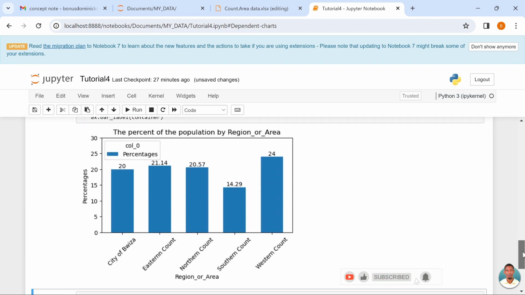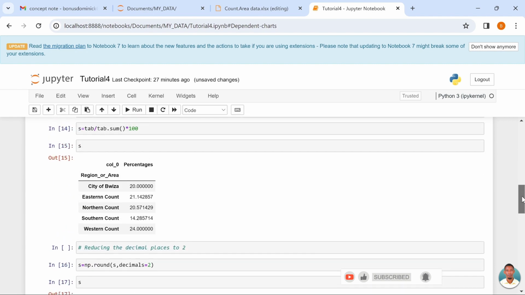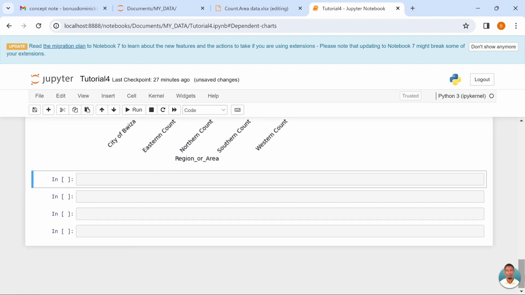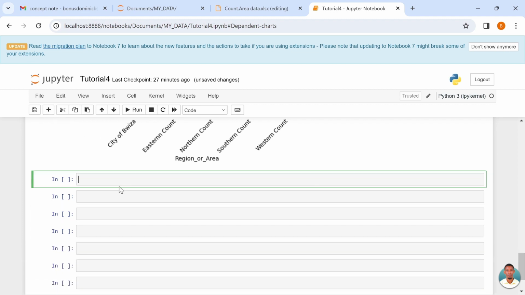This is the univariate analysis, one variable analysis. Two-way chart. This is still dependent table.